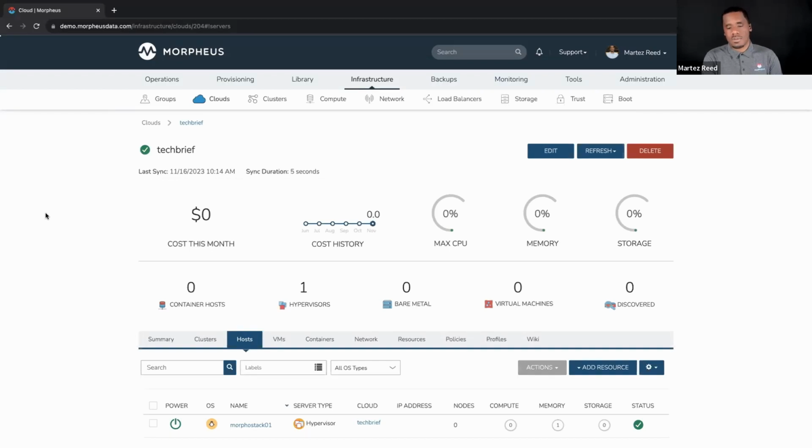On the roadmap, as is mentioned in this question, there are items that have been identified to enhance that functionality to have the distributed worker act effectively as a true network proxy of Morpheus communication. That is something that is certainly a high item on our roadmap for next year, to enhance the distributed worker to effectively proxy essentially all that communication from a given environment back to the Morpheus instance. Hopefully that answers the question.